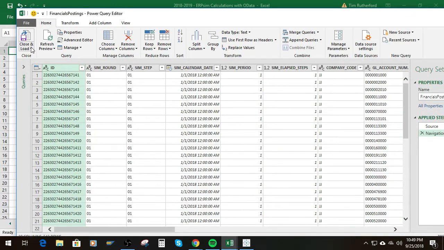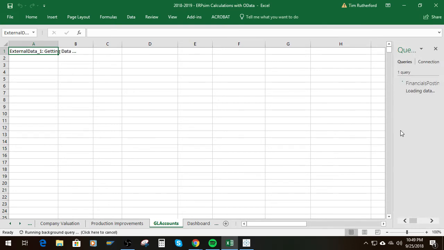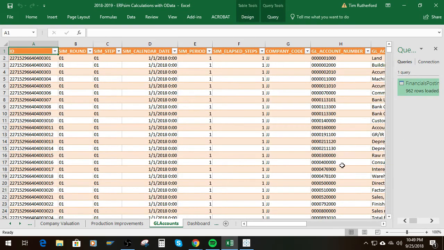In one way or another, what you want to be able to do is say, this is where I want my data. And for me, it's this Close and Load. And what I want is Close and Load To. And that's me specifically telling it where I want the data to go, because I want it in that special spreadsheet. So I want the table, I want a tabular view in an existing worksheet starting at A1. And there it is, it's pulled the data. And again, we're in day 17 right now, so there's a lot of data in there.